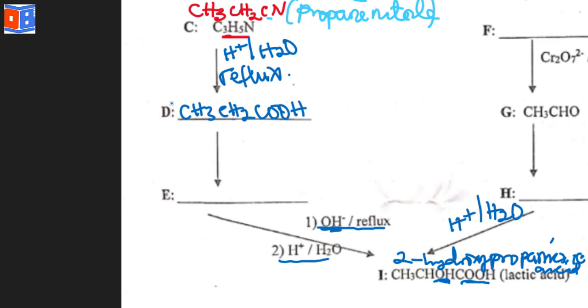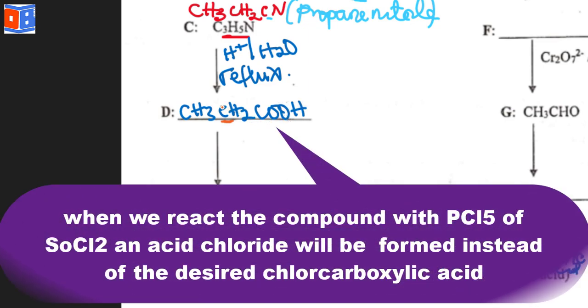Now in order to convert D to E, we need a halogen, and this substitution is going to take place on an alpha carbon, and the alpha carbon is the carbon next to the functional group carbon, which is the carboxylic carbon. So we expect a halogen to replace one hydrogen atom here to give rise to a chloro or bromo carboxylic acid, most commonly. We cannot break off this OH bond to replace with the halogen, but it affects this, so we should use chlorine in UV.